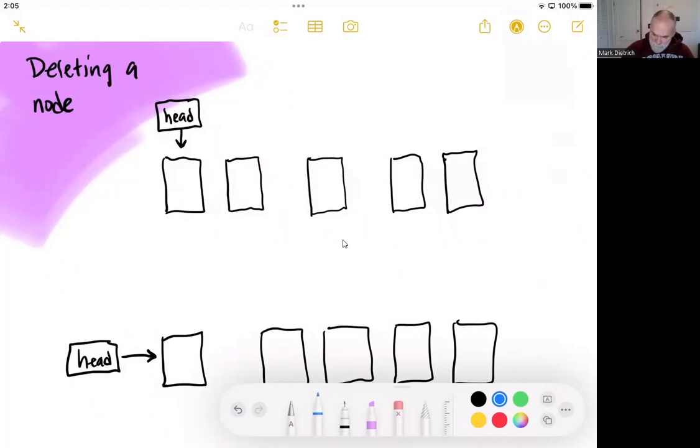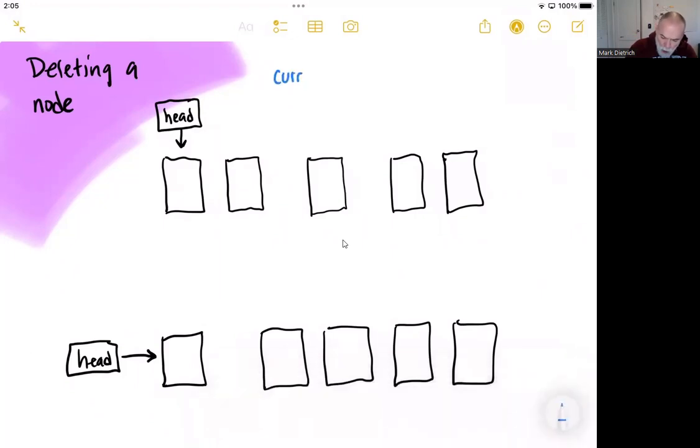So the pointers that we'll use for this type of operation are just going to be current and previous. I'll use CURR and PREV.